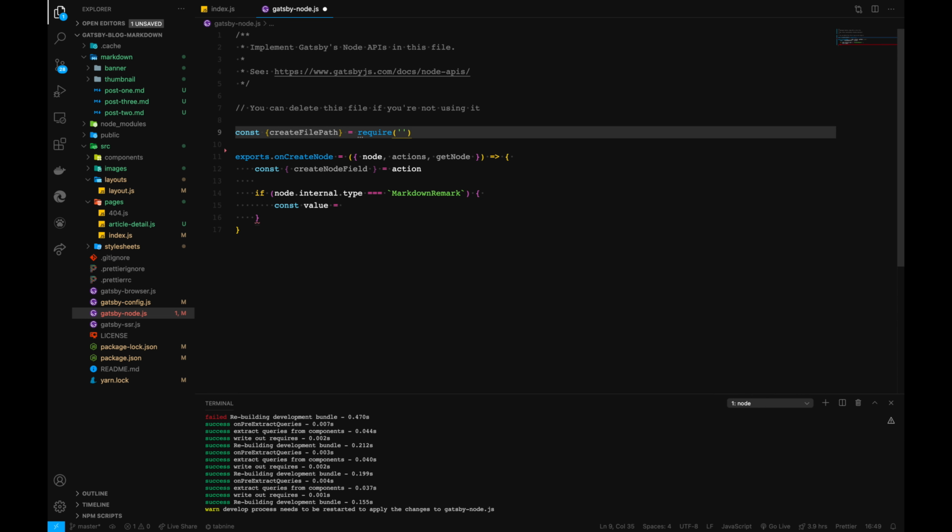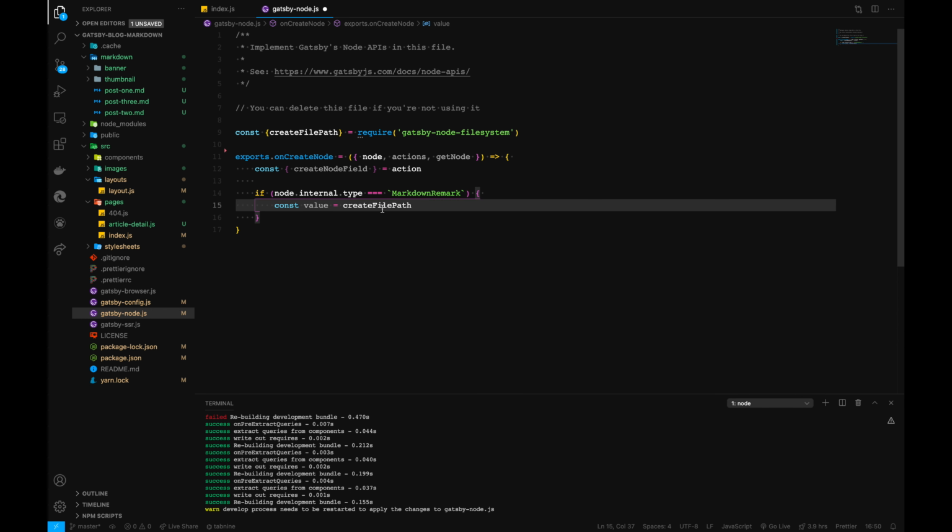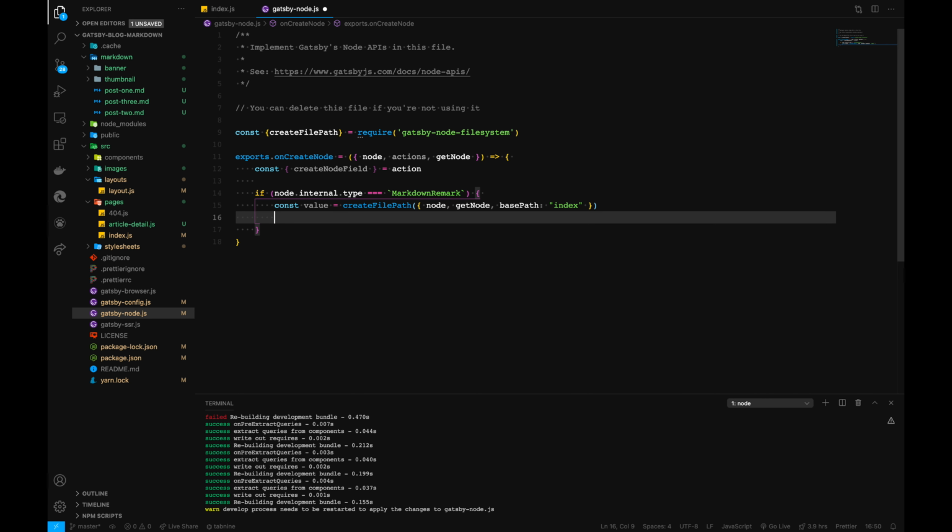We also want to require gatsby-source-filesystem, and use createFilePath here so that we can pass down our node and getNode, and also our base path, which is right now index. So we'll be looping down inside our index file.